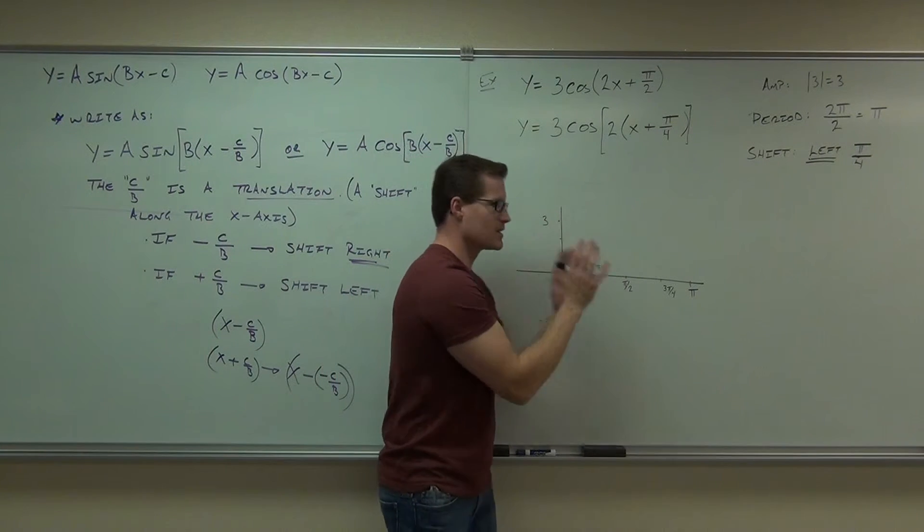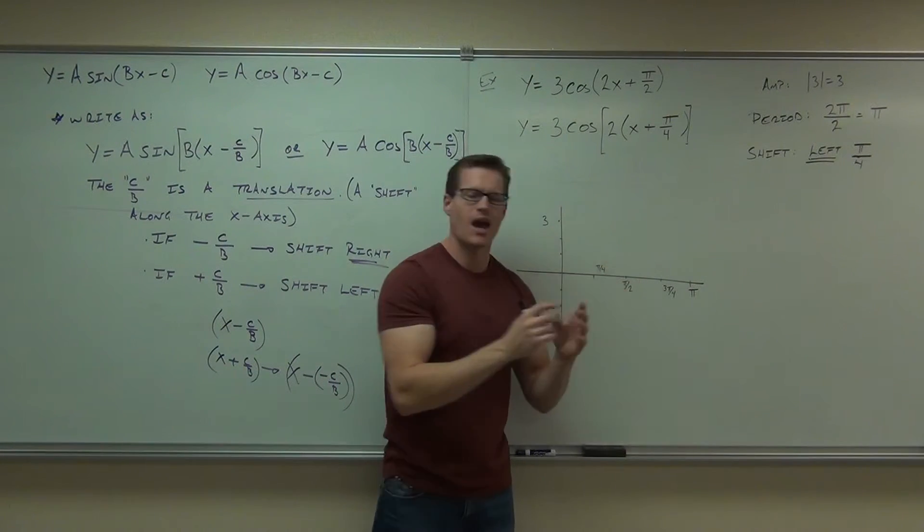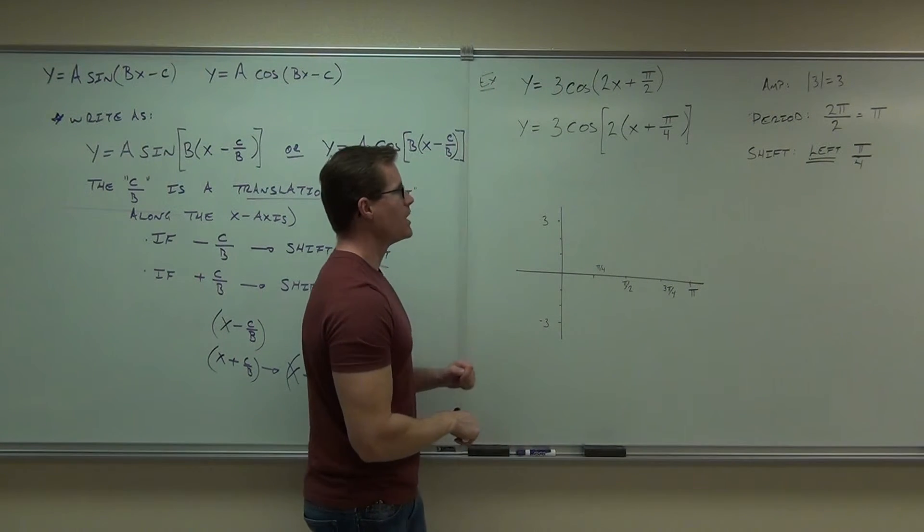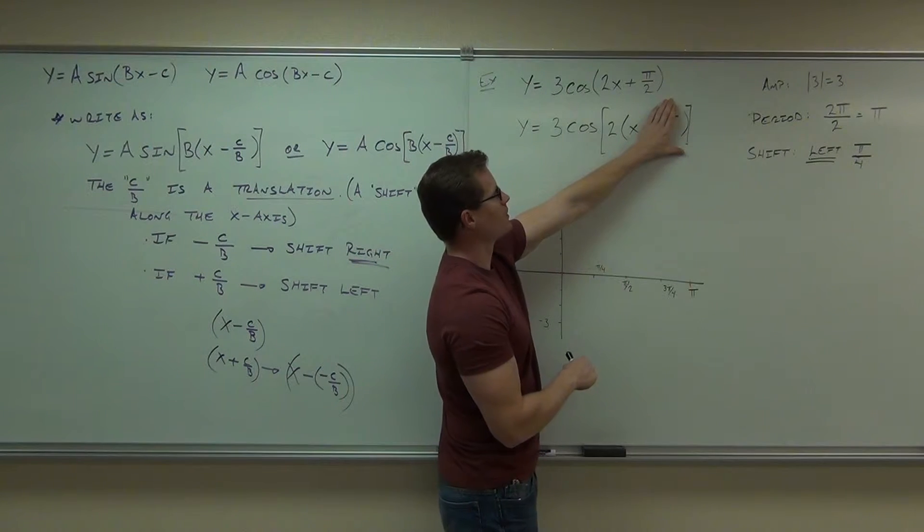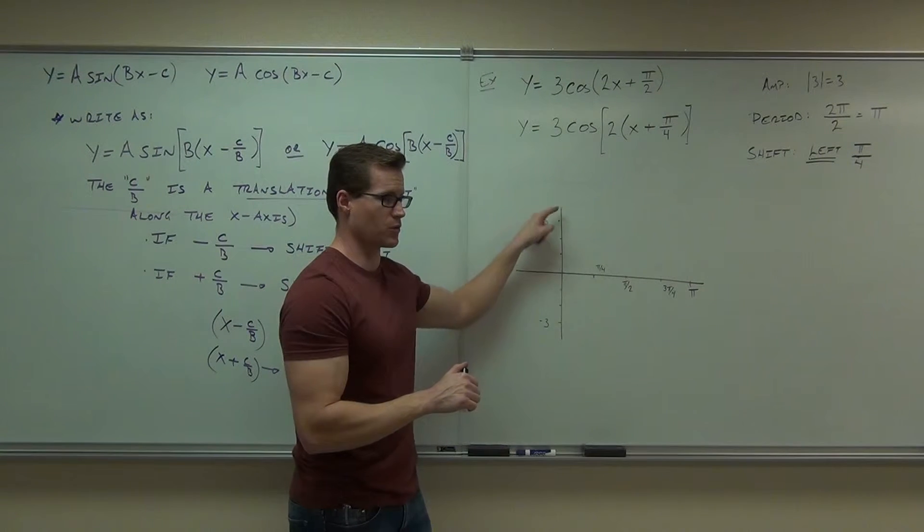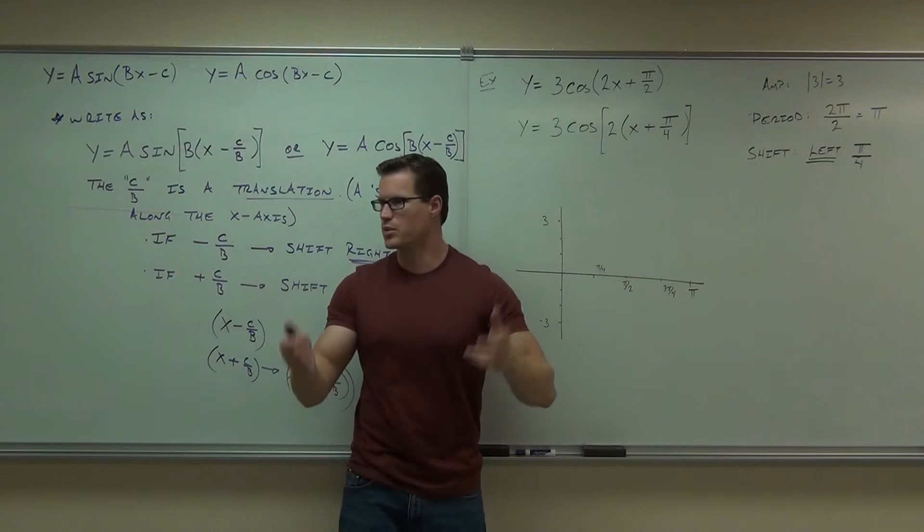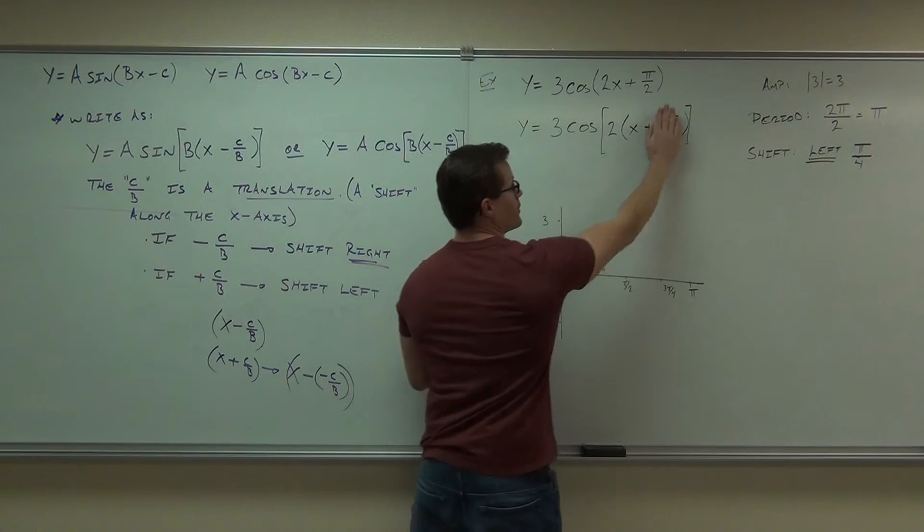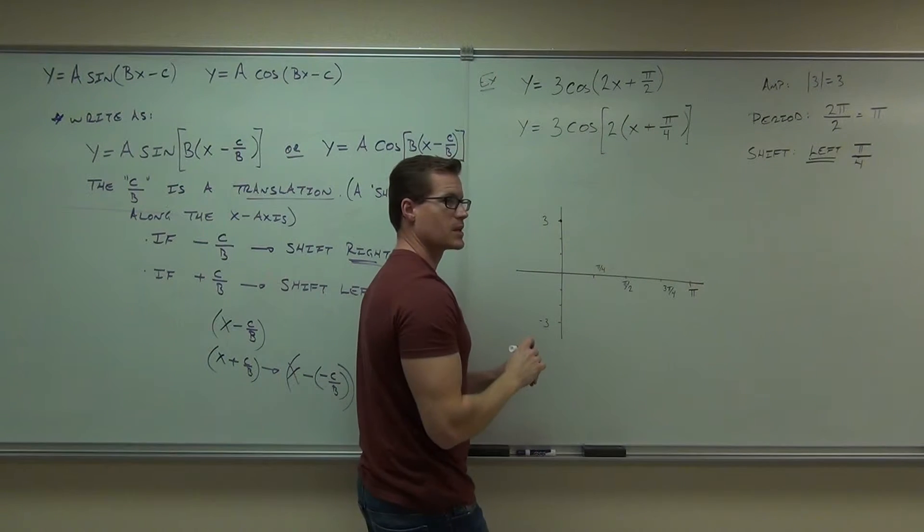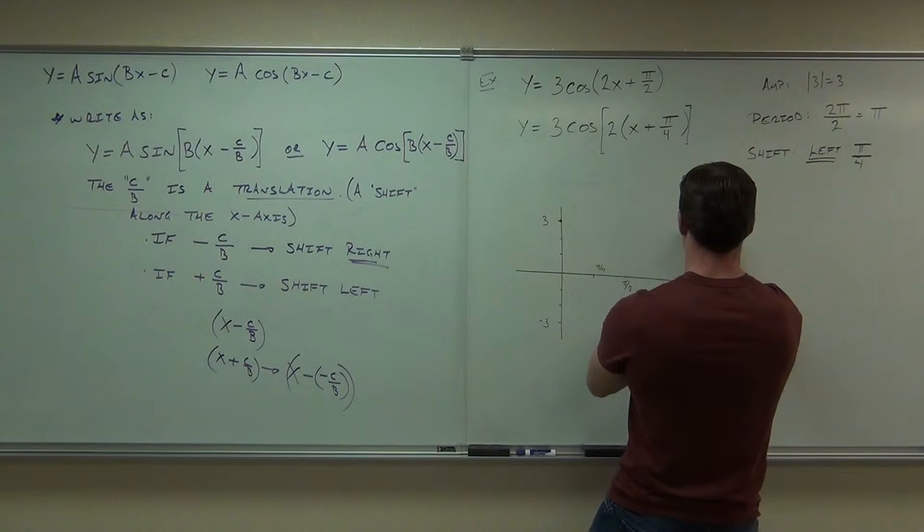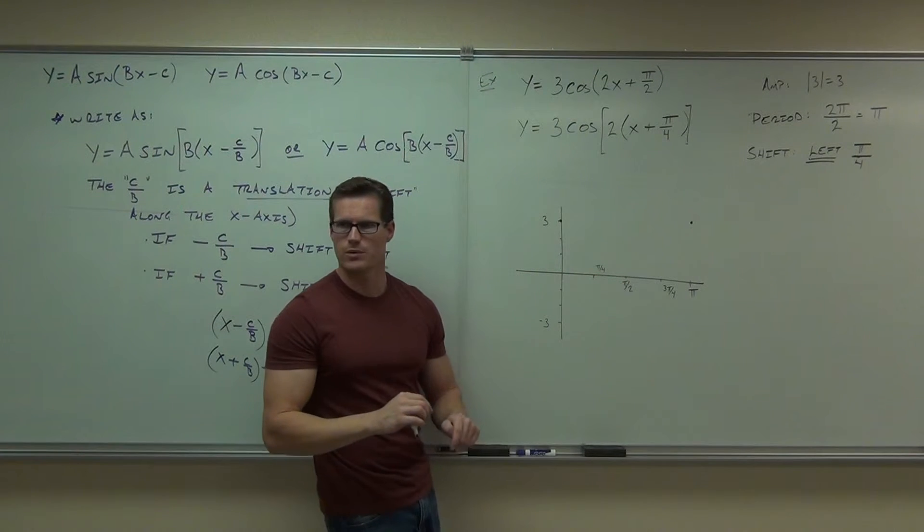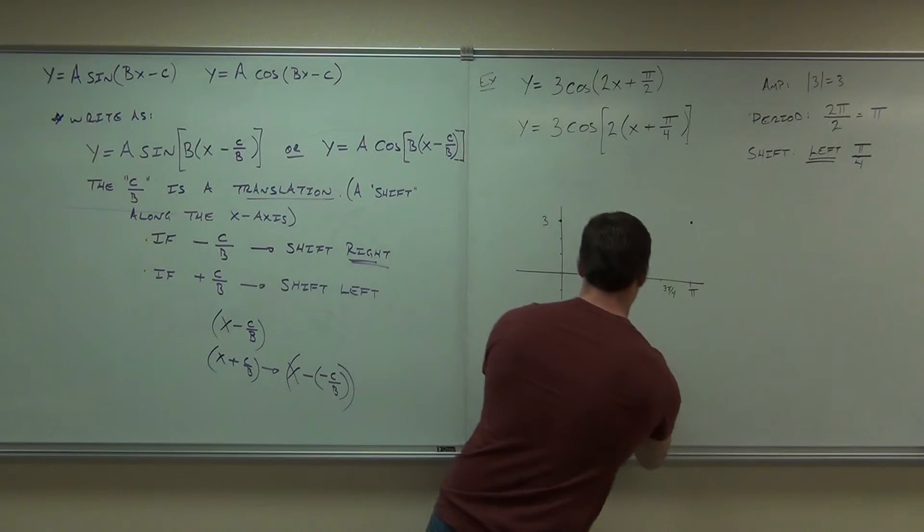Okay. So let's figure out what this is. Remember, we haven't done the shift yet. We're just going to draw the function without the shift, and then we'll deal with the shift. We'll just move it over. Okie dokie. So let's deal with this function. If I were to ignore the shift for a second, where does it start? It's either 3 because it's cosine, right? It's not at 0. It's either 3 or negative 3. In this case, which is it? Definitely. You plug in 0, you're going to get 3. Remember, not with that, though. You're ignoring that for a second. So I would start here. That means I'm going to end there. Got it. That means that what happens at π over 2? Is that a peak, a 0, or a valley? You should be able to tell me right now. Definitely a valley. Absolutely. Right here.